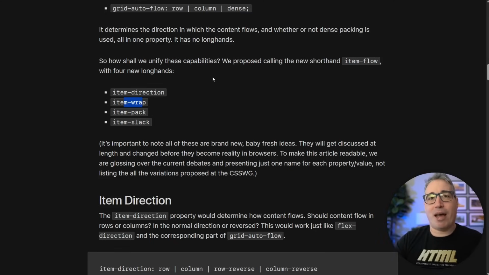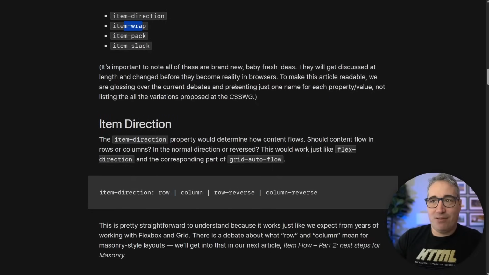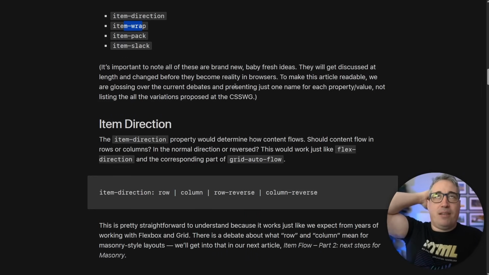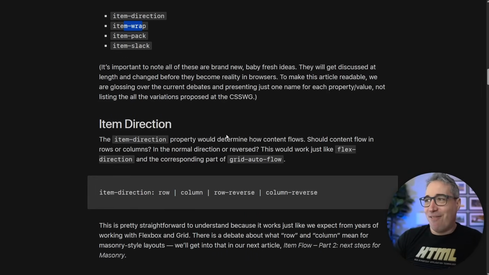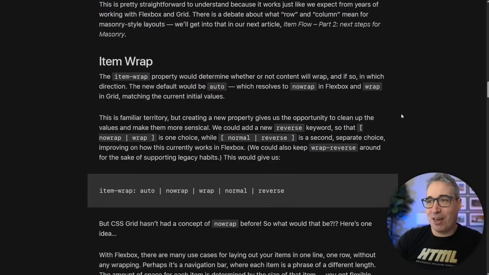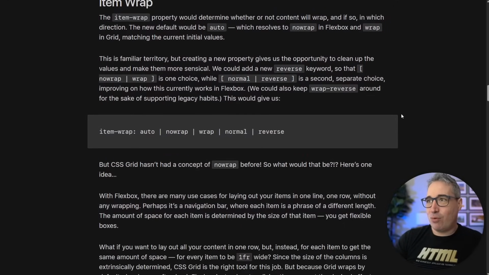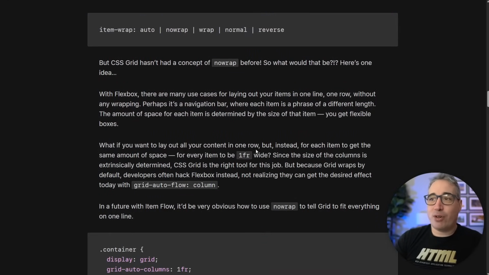But then with item wrap, you'd also be able to use it in Grid. And the example they give is that instead of doing, I'm trying to remember the property, and I don't want to scroll up and down this entire time. Oh, here it is. So it would be to replace the grid auto flow.